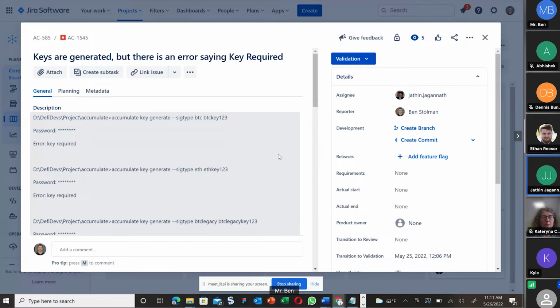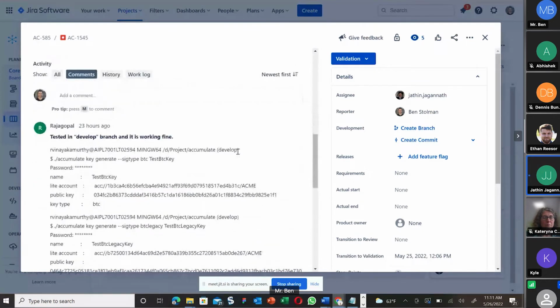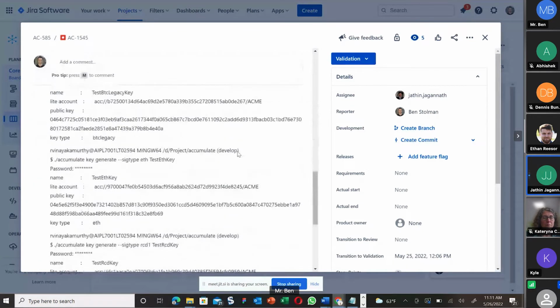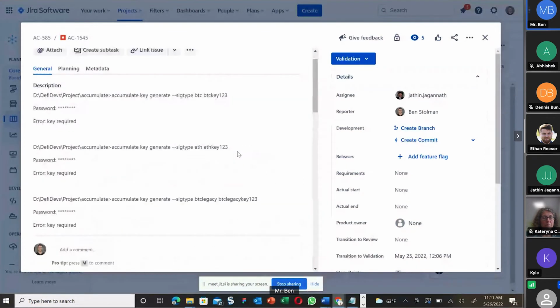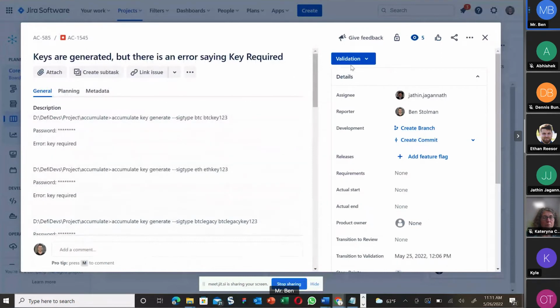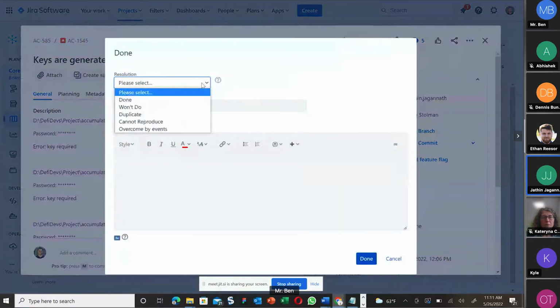In the latest develop, I don't think this issue persists. He has also commented. It seems to be working fine in the latest develop. So is this OBE at this point? Yes, I don't think this issue is in the latest develop. Okay.